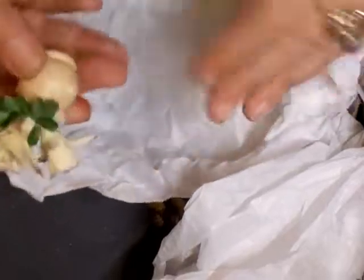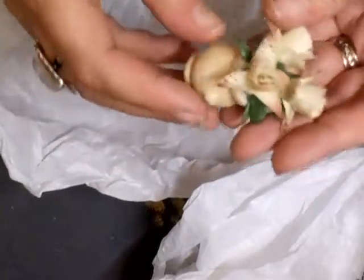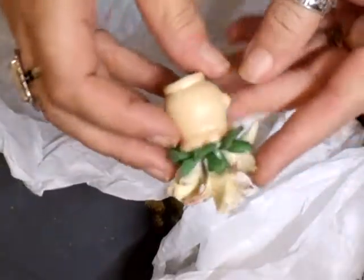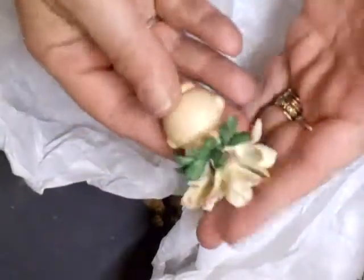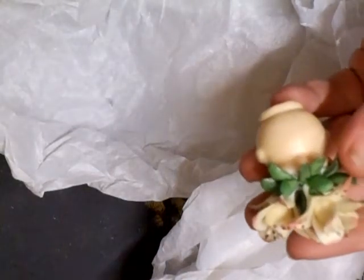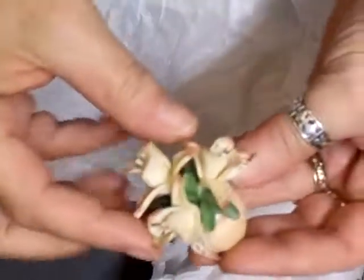These were from a second-hand shop, one of the charity shops, and I managed to pick up these little flower pots, which I mean the flowers are great. I probably will alter them, paint them, but they are made of pot, and I thought for miniatures they'll do great for what I need. So I'm just going to make room on my shelf to put them on like that. I just thought I'd show you those. Quite pretty.